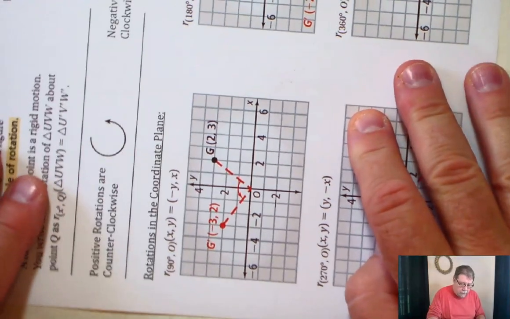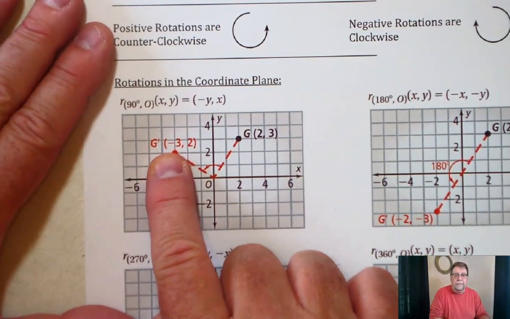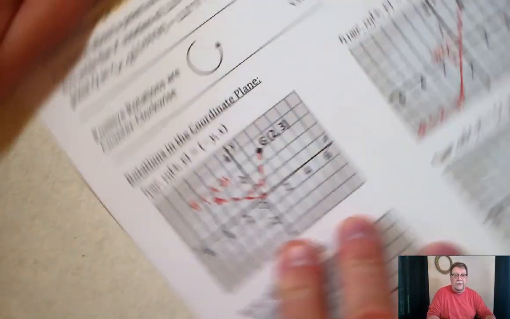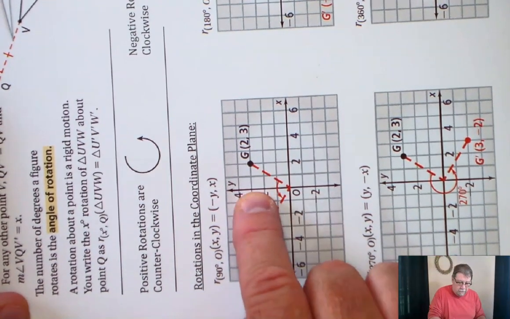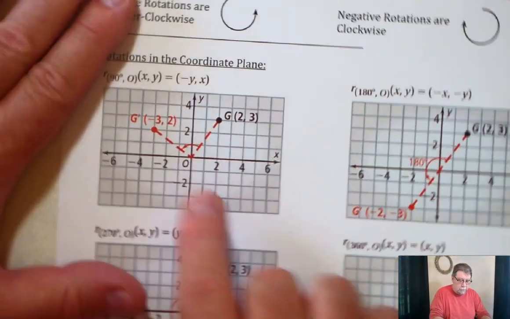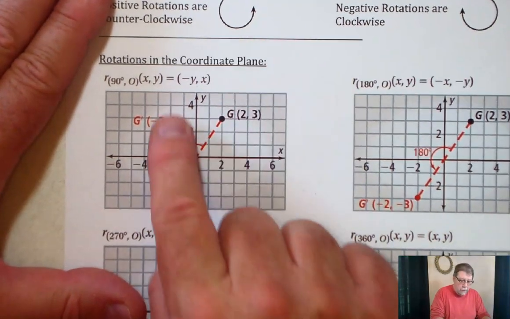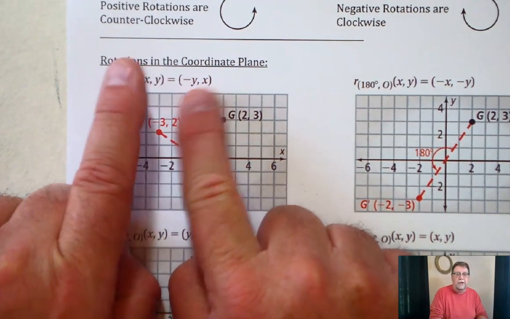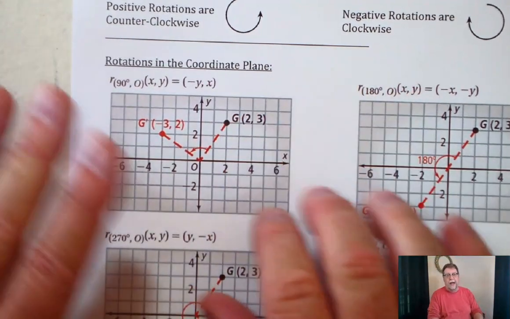If I go back over here, it's a negative 3. If I come back over here, it's negative 3, 2. So I put it there. I'll start again. I would take this, rotate it 90 degrees, bang, and it becomes this point, which is negative 3, positive 2. So I come over here, negative 3, positive 2 is where that would go. Also, you could think of it as changing the ordered pair by switching the ordered pair and making that first one negative. You could just do that.